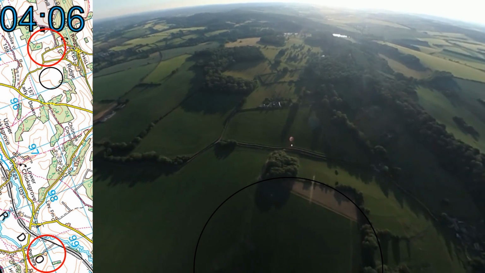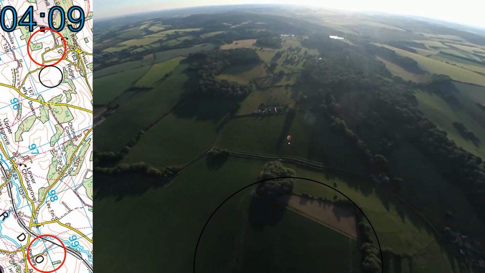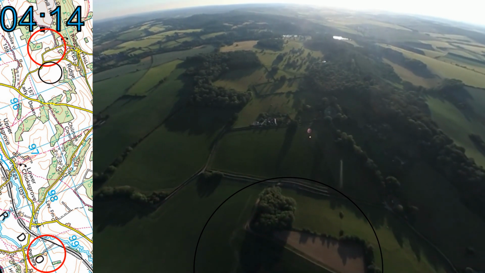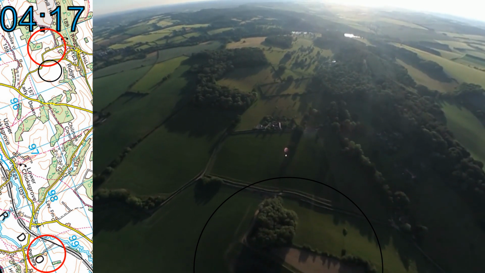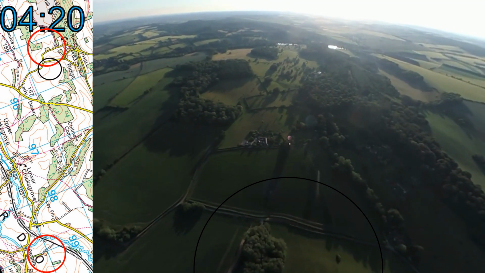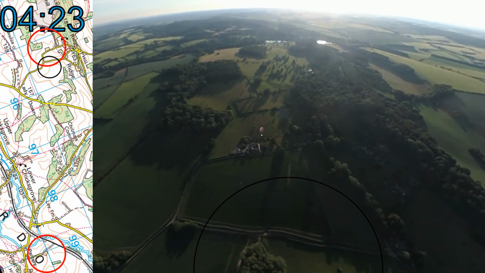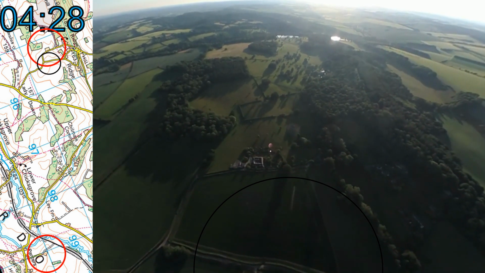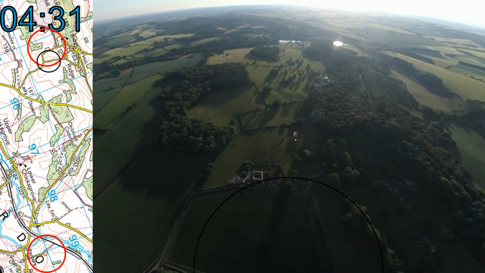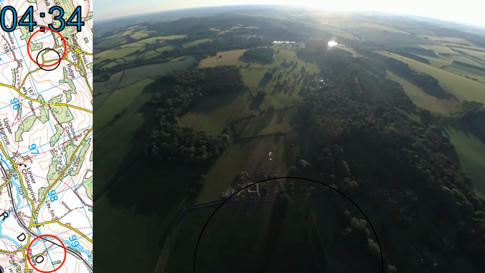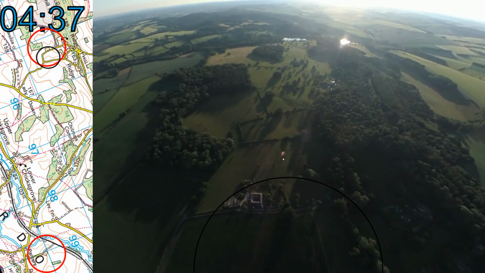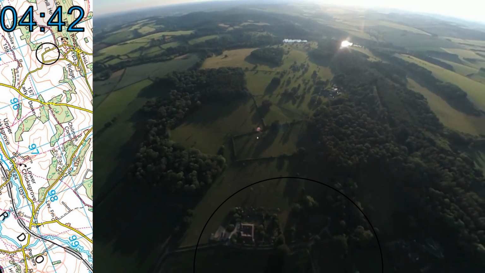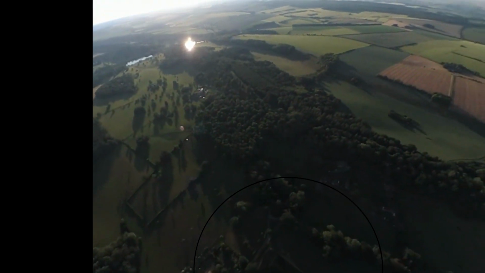We're due to be here at 4 minutes, so we're running slightly late, but that means we're doing less than 60 kilometers an hour, so our estimation of our speed is wrong. But just a learning point for the future. But we're close enough, we're going to be there at about 4 minutes 30 maybe. Now my exit feature, I'm going to be looking right now and I can pick up a small square shaped wood and then a linear wood, and those are showing up quite nicely. So over the top of this turning point, 4 minutes and 40 seconds call it. So that's quite a discrepancy between what I thought my speed was going to be and what my speed actually is. And I flew a longer leg because I didn't fly particularly well.